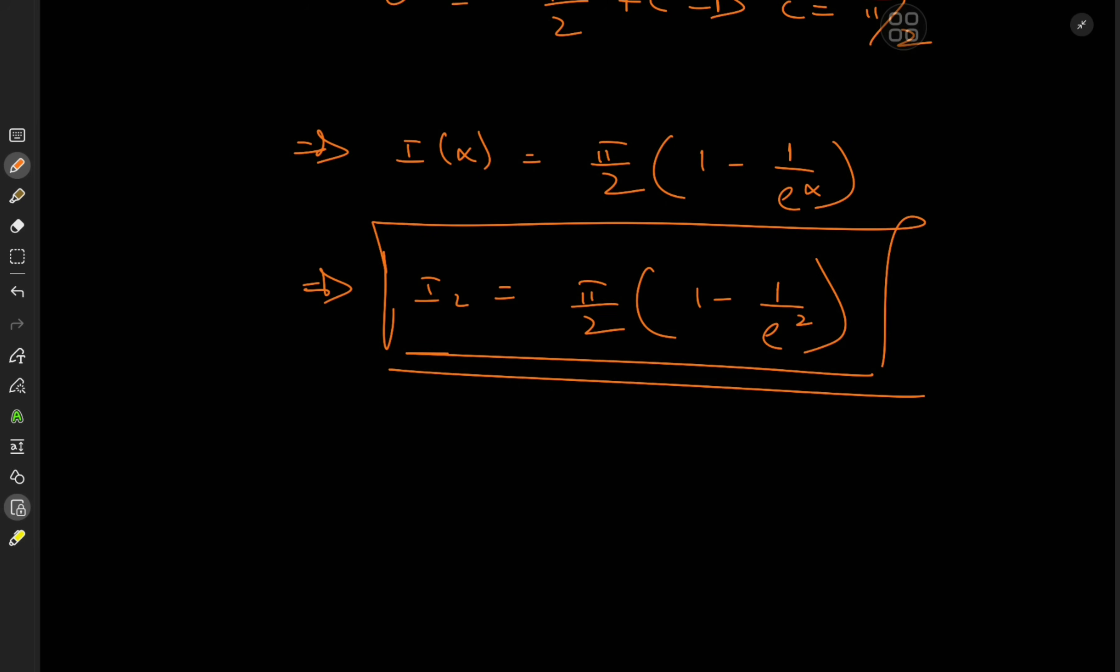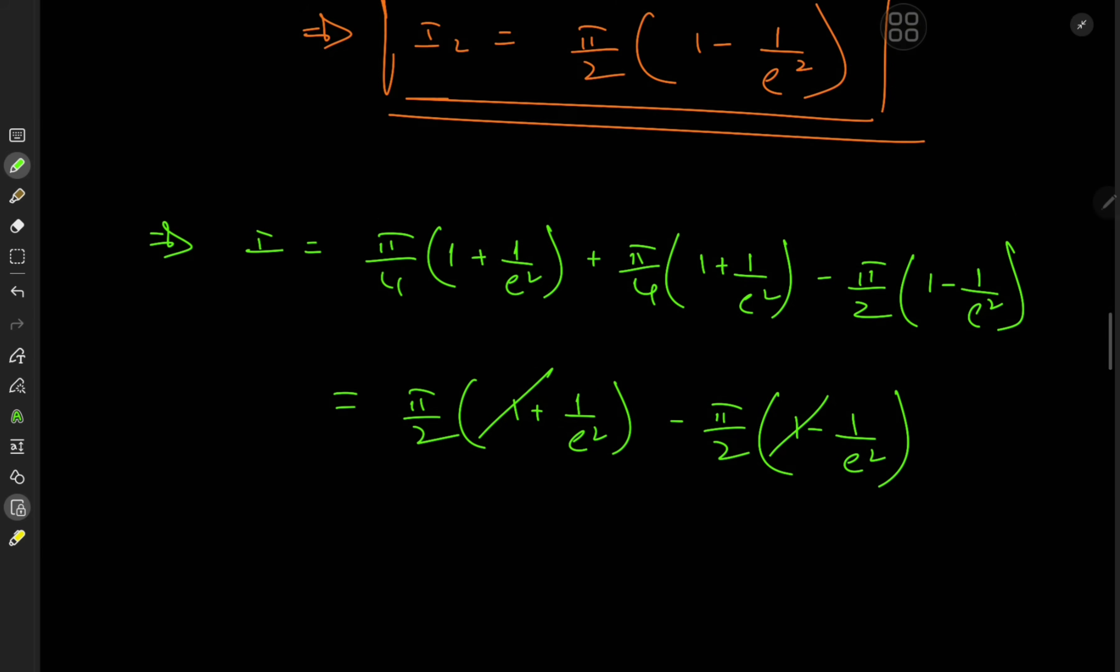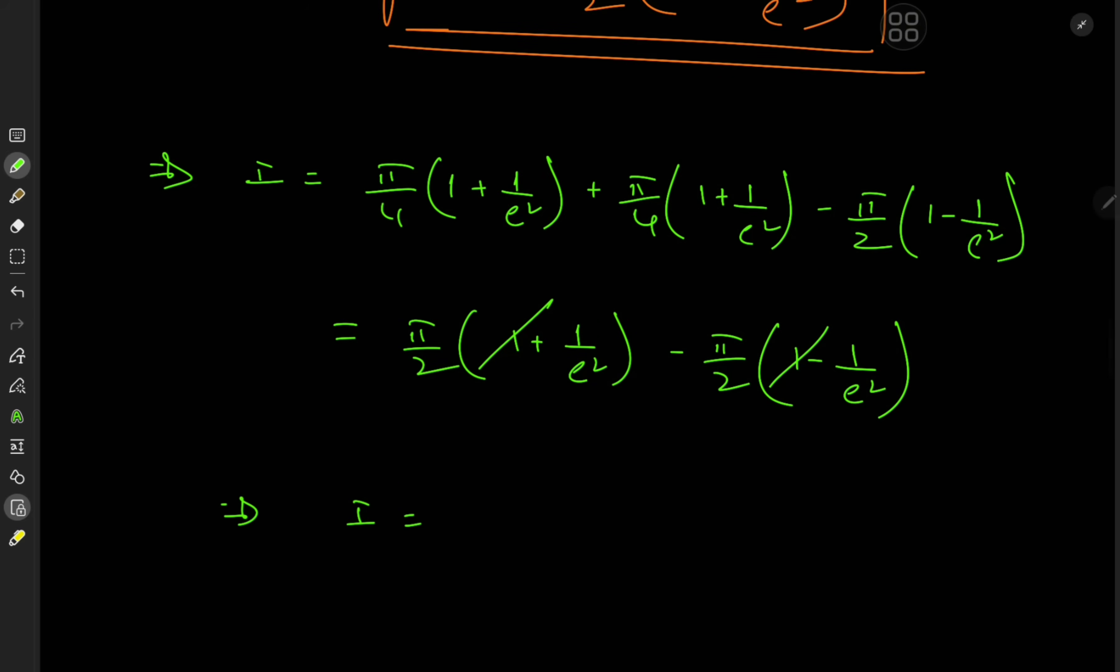Okay cool but what were the other two results oh yeah they were exactly the same so the results are supposed to be pi over 4 times 1 plus 1 over e squared plus pi over 4 times again 1 plus 1 over e squared minus this result pi over 2 times 1 minus 1 over e squared and you double these two then you get pi over 2 times 1 plus 1 over e squared minus pi over 2 times 1 minus 1 over e squared the pi over 2 terms cancel out but that leaves us an absolutely gorgeous looking result that is pi over 2 e squared which of course is we all know it's equal to 1 over 6.